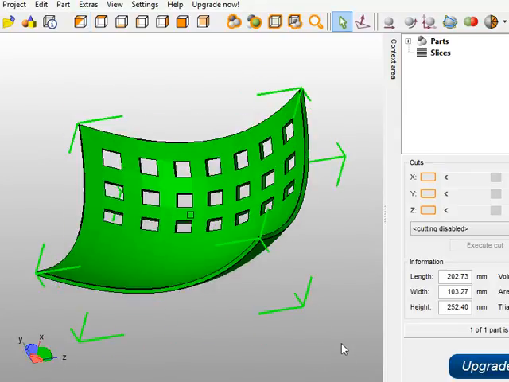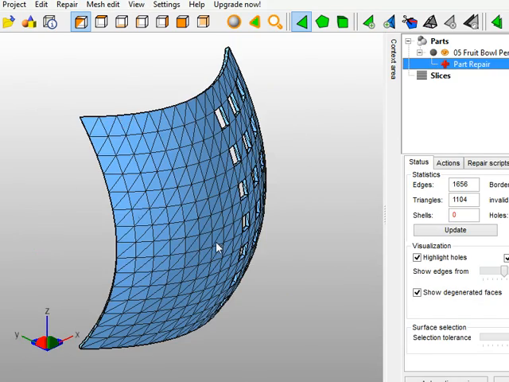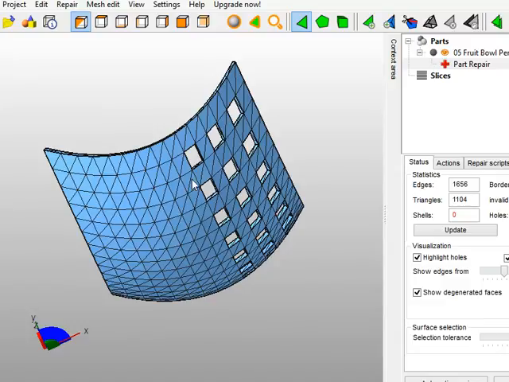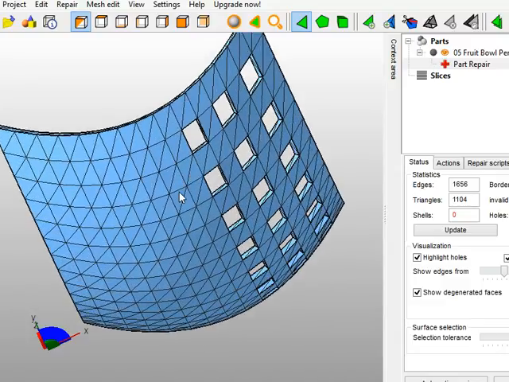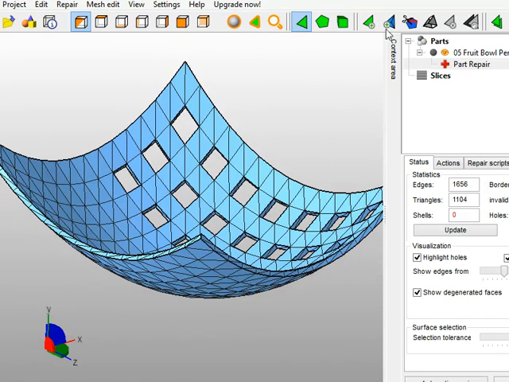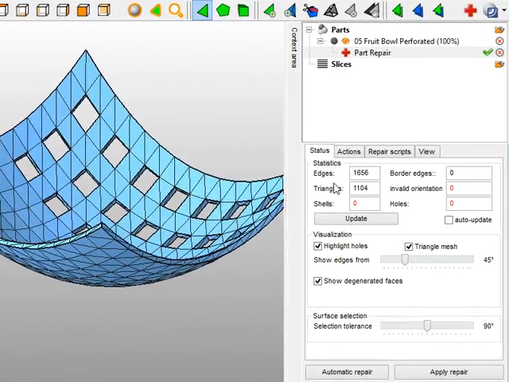Now there's no warning red triangle, which is usually a good sign, but we always recommend that you go to Extras and repair the part, because one thing NetFab will do is it will triangulate the mesh. These weren't triangles before when you were working in FluidDesigner, but they are triangulated now in NetFab. And if I just move the NetFab window over so you can see the right hand side of it and just click on Update, you'll see that we haven't actually got any problems. The border edges, orientation and holes, there aren't any problems, and we've just got one shell.